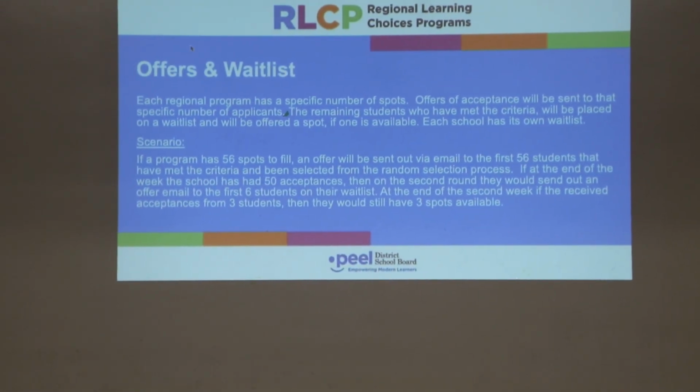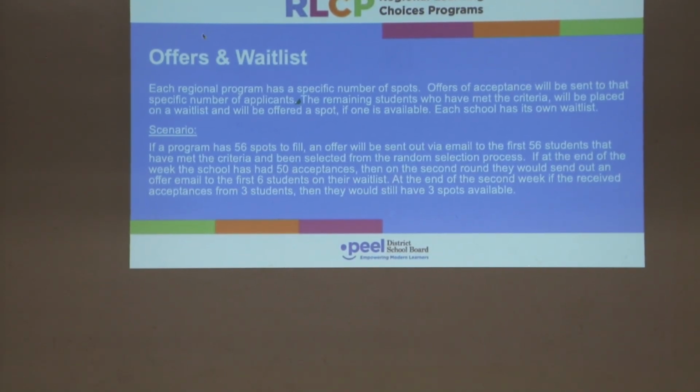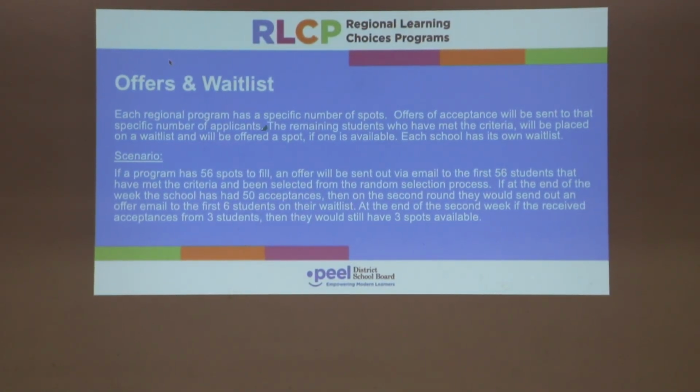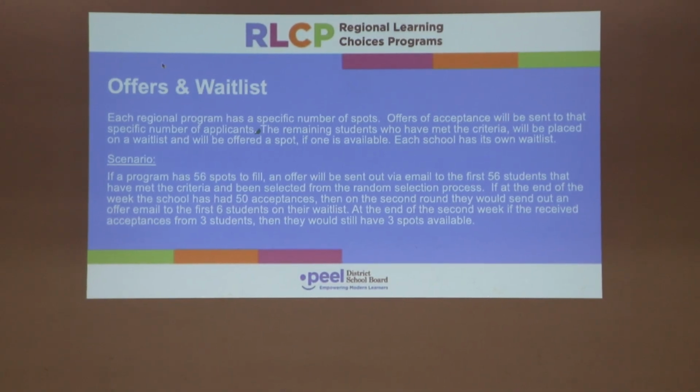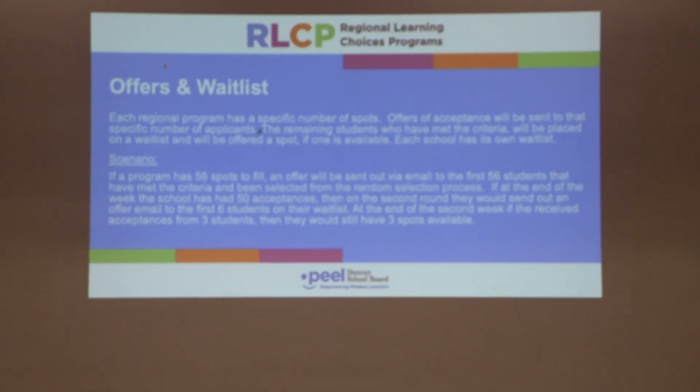Okay. Each program has a specific number of spots. We have 84. So the random selection process comes in, everybody gets their offers, and you make some of those decisions. Maybe you apply for another program as well, and you decide, is it Scitech or is it that? At that point, if we have openings that haven't been accepted, that's when it goes to the wait list. There are 2 sections of wait list. In the first round, it goes out, and if people on the wait list have been offered and not accepted, then it goes to the second tier of the wait list. That ends in June. Once we hit September, if there are students who have not shown up for the program, I go back to the wait list, start at the number of the next person on the wait list, and go from there, okay?